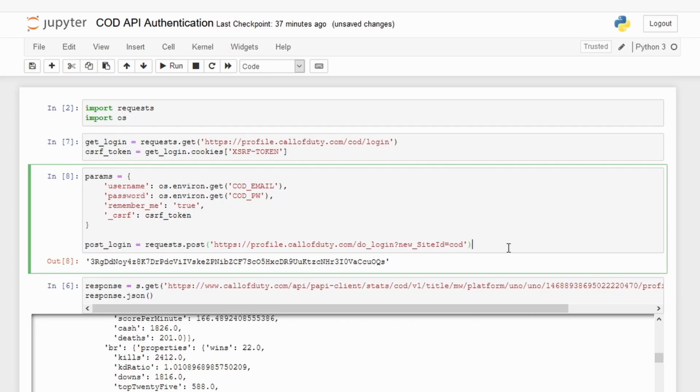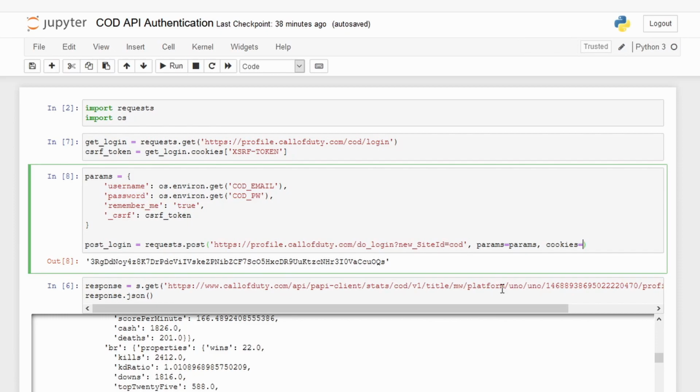There we go. And the difference without using the session object will be that we have to pass along the cookies in this call explicitly.